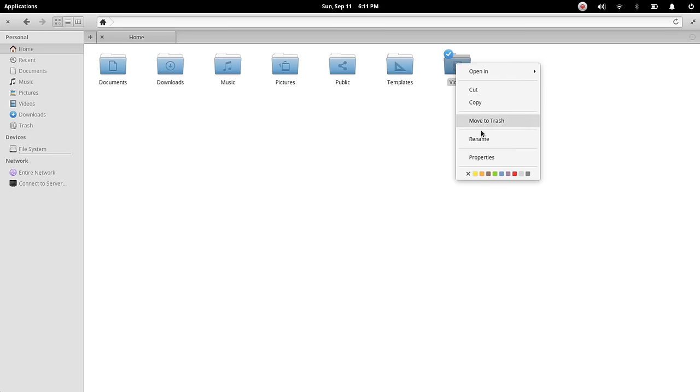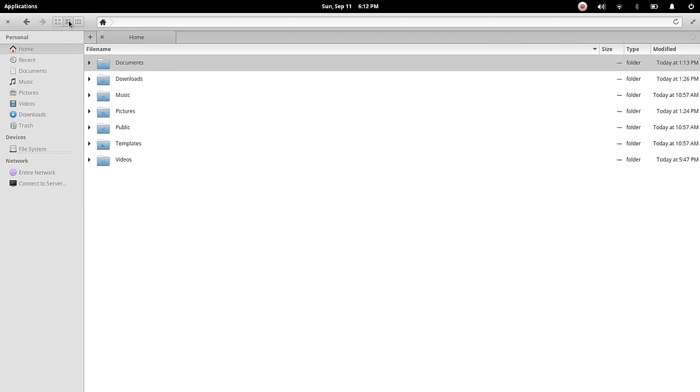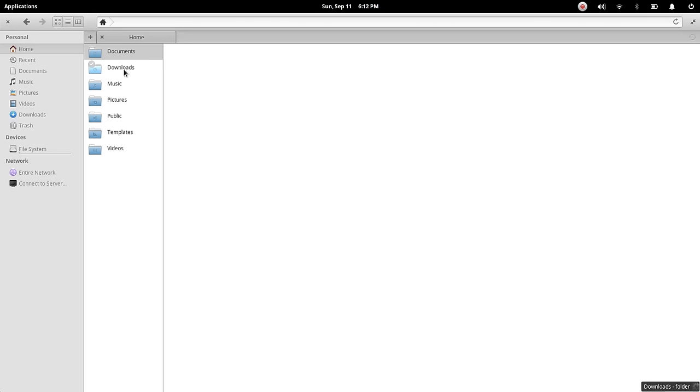We're going to right click on this folder. You've got an option here for colors, so you're not changing the folder color, you're changing the color around the text, as you see here. So let's right click and we'll change that color. I haven't found a way to zoom the icons in or anything like that. They're attractive icons. The interface here matches the rest of the OS. So you've got folder view, list view, and then 3-pane column view.